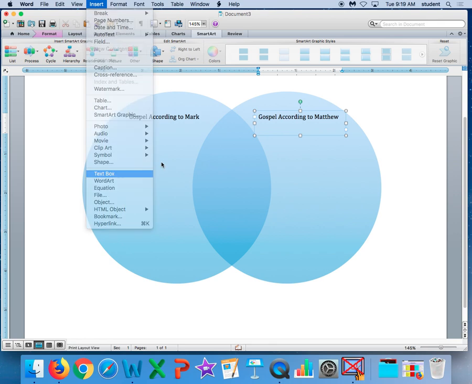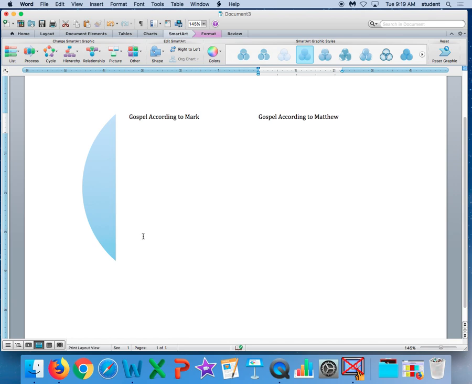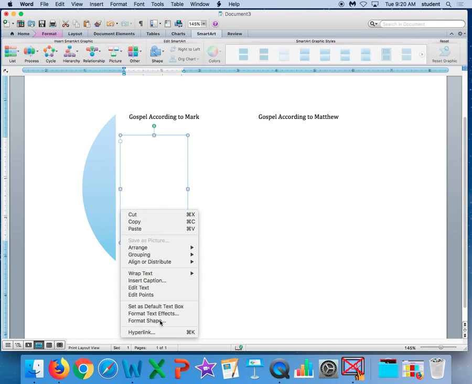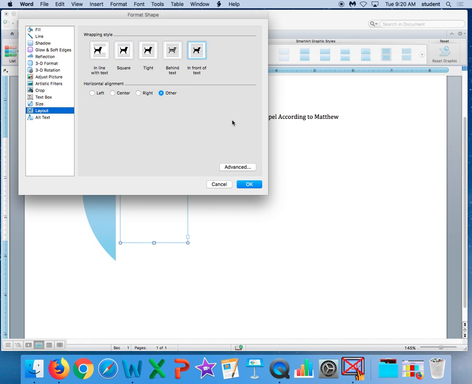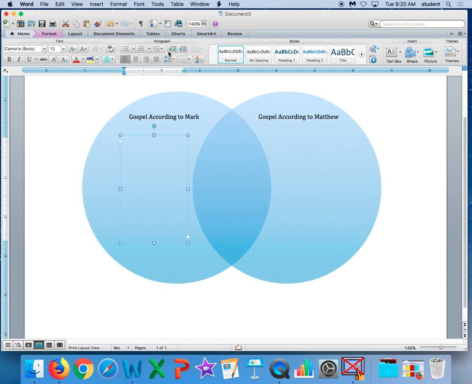Insert a text box down here. Right click on it. Format it, change the alignment. This time I want to have bullet points. So I'm going to choose a bullet point. If I need to decrease the indent, that will move the bullet point back over for me if I don't have enough room within the text box.